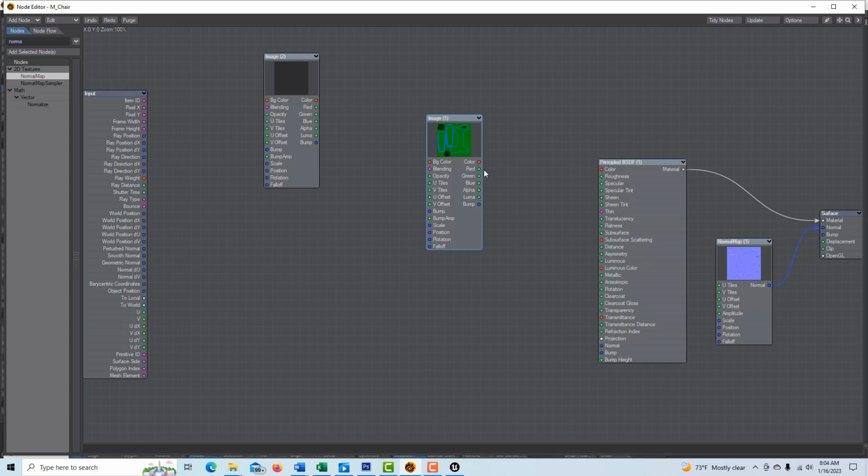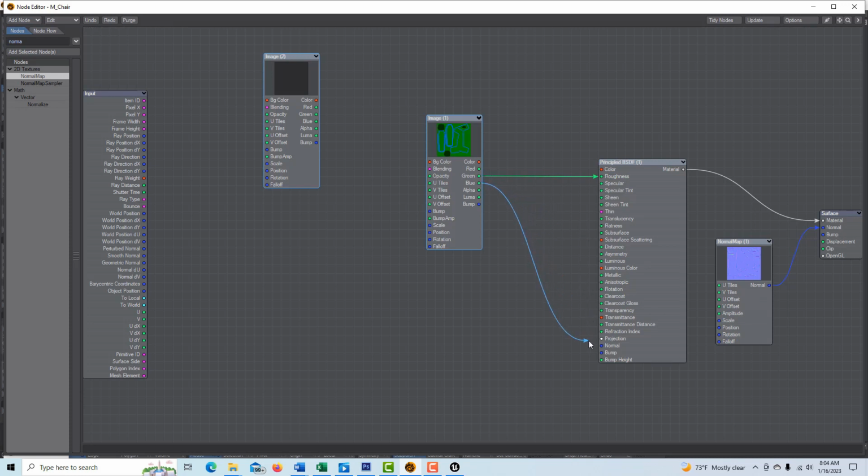So what we're going to do for this is actually, I'm going to put red into, so what did I say? ORM. Our roughness. Oh yeah, so R is, no, G. I get confused with it. Okay, so G goes into roughness. G goes into roughness.